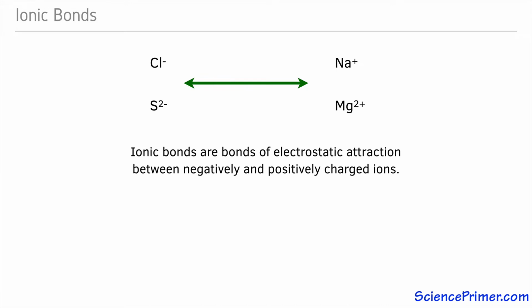Ionic bonds form from electrostatic attraction, that is, the attraction between protons in the nucleus of one atom and electrons from other atoms. Gaining a charge gives the ions stable electron configurations, and combining with other ions through ionic bonds helps neutralize that charge. This creates very energetically favorable conditions for the atoms involved.